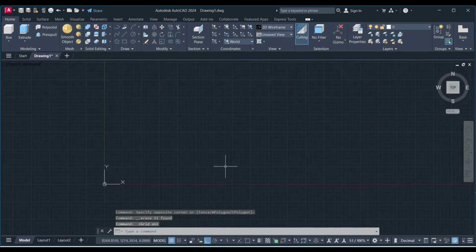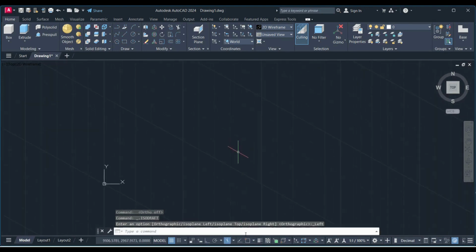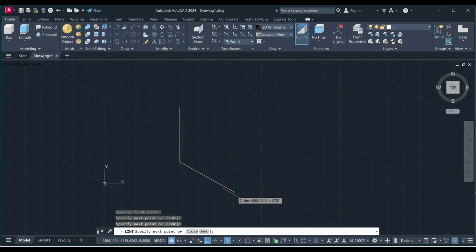As you can see here, I have a grid that is 2D grid. Both the horizontal and vertical grid lines are there to draw the 2D drawing. But whenever you want to draw the isometric drawings, make sure your F5 is on to get the default isometric plane. It is nothing but the horizontal line, you will get it in 30°. And I'm just moving my cursor into left, right or top, bottom like that. When you can't switch, then make sure your F5 is on, and then you have that particular option called isoplane top, right and left.